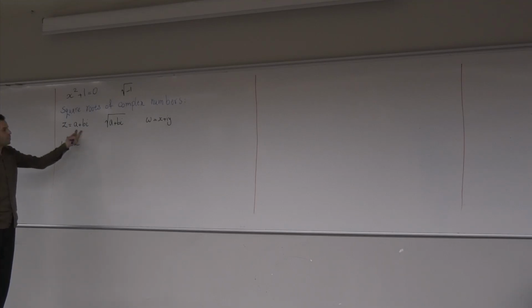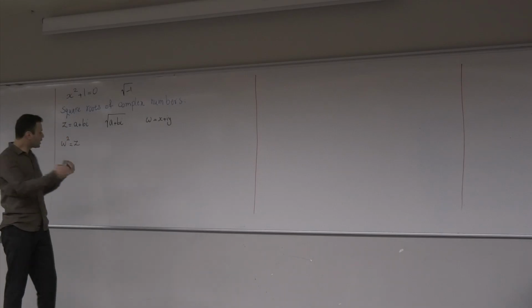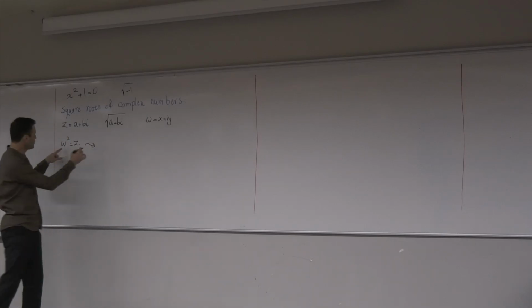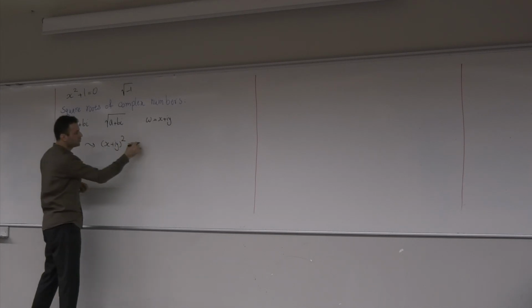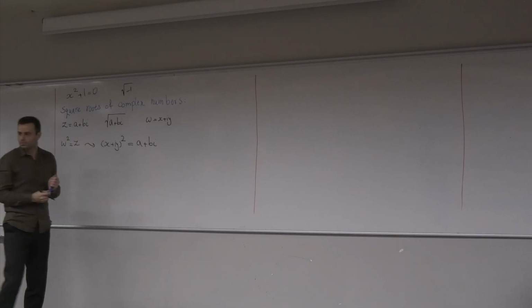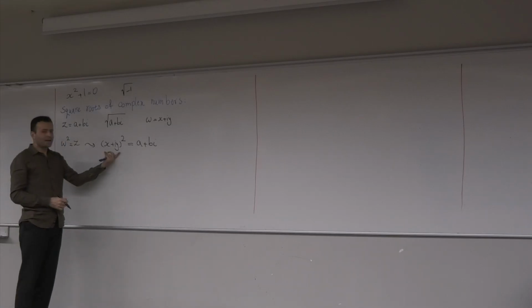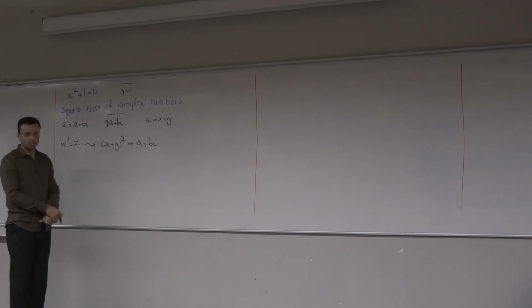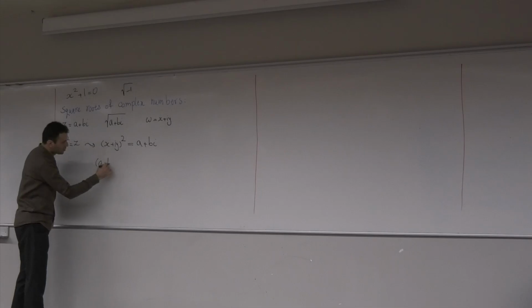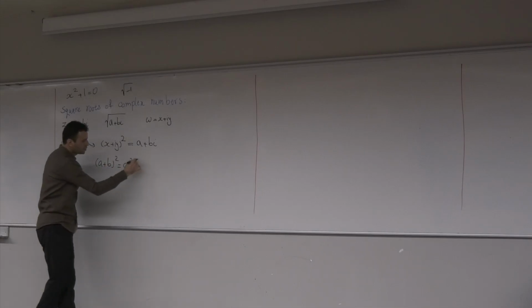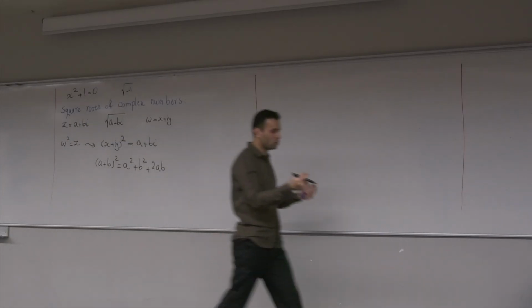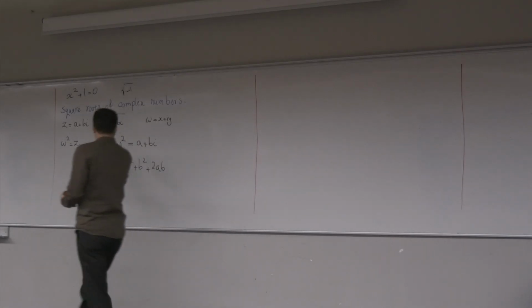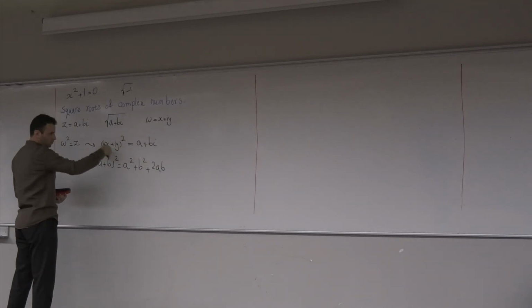So, having this a plus bi in this form, let's plug it into this and see what will happen. I need to write this x plus iy to the power of 2, and our z is going to be given in the form of a plus bi. Okay? Now, if we calculate this, what will happen? What is this complex number to the power of 2? We are just using this identity, right? a to the power of 2 plus b to the power of 2 plus 2ab. Okay, this is the identity that we need to use. Or you can also write this, multiply it by itself, and just distribute it.